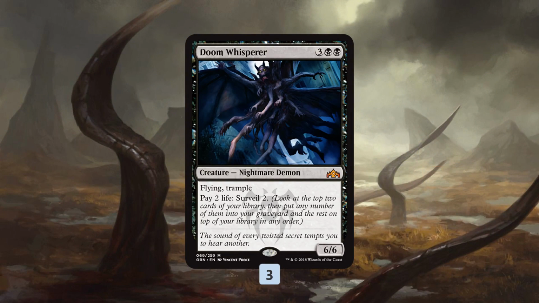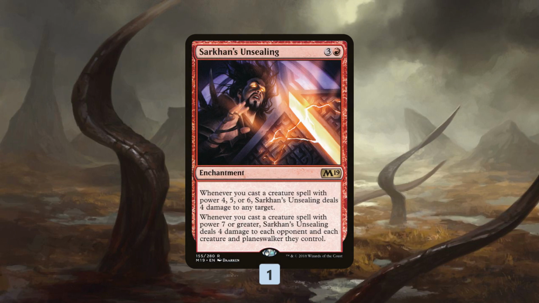Doom Whisperer works with the big beatdown plan, so if we're not combo killing with Torgaar, we can just make big demons with Rite of Belzenlok. We can just play big Doom Whisperers. We can play big Torgaars and Rekindling Phoenixes and just kind of smash our opponent that way.